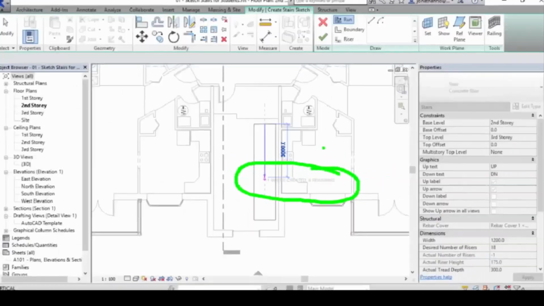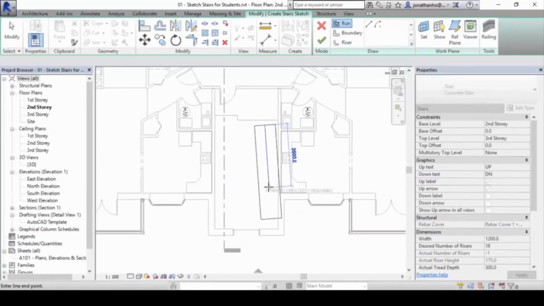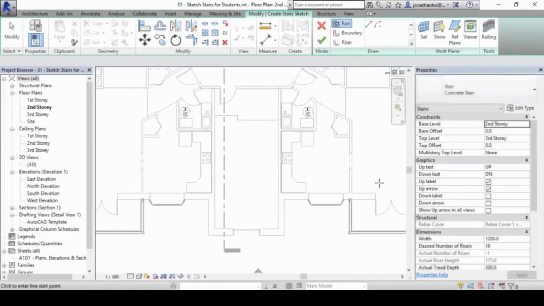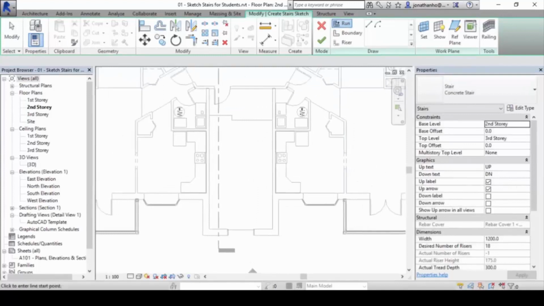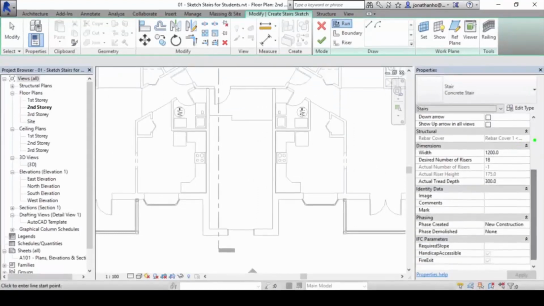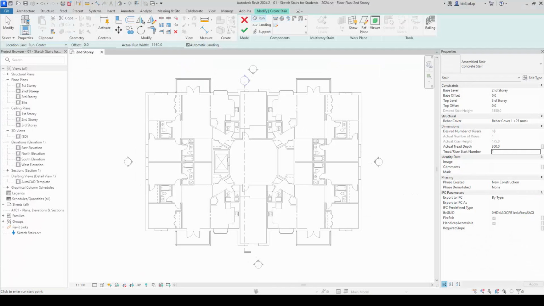So where does this come from? Where is this intelligent build based on? Alright, it is built based on a few things here. If you look under the dimensions portion in the properties palette here, please note that for the newer versions, the width of the staircase is actually placed down here, while the rest of the other dimensions of the staircase controls are still at this portion down here.